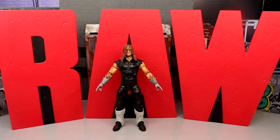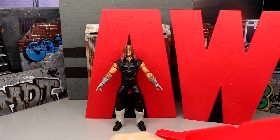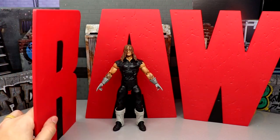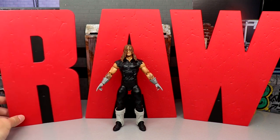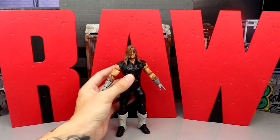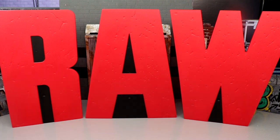One thing to note is that they tip over pretty easily — if you barely bump them they're going down, and the ricochet will knock them over. But the Raw letters are cool. I think they are a great display piece and people are going to have a lot of enjoyment out of them. They really complete the look and will definitely touch that nostalgia spot. It wasn't my era of Raw but I can still see where a lot of people are going to find enjoyment out of this. Let me know what you think on the scale — I think it gets the job done.